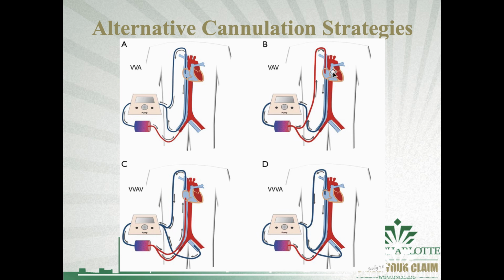Here we have VAV. So in VAV, this was what you would resort to if you had developed that north-south syndrome or that Harlequin syndrome, as I discussed. So what's happening here is that, well, there's a few ways this could have happened. This patient was either on VV ECMO or VA ECMO. I'm assuming VA ECMO in this case. So this patient was cannulated fem-fem for VA ECMO.